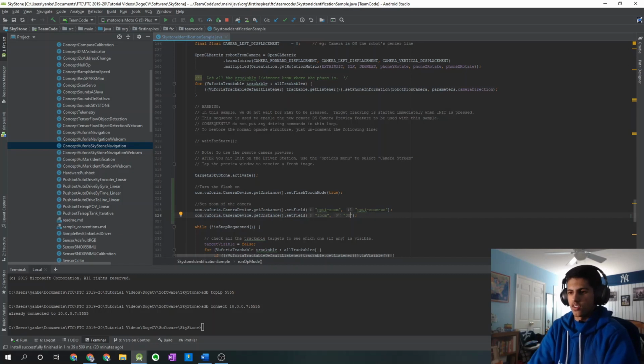One thing to keep in mind is that it zooms in from the center of the frame. So as you zoom in, you'll be removing more and more content from the edges of the frame. You'll be able to center in on the object you want and get a really good look at it. We actually use this exact same code in our competition, and we haven't failed a single Skystone detection because of the flash providing the lighting consistency and the zooming in, cropping out everything around it, and just getting a really close-up image of the Skystone target. You can see it's a really simple process, only 3 lines of code.